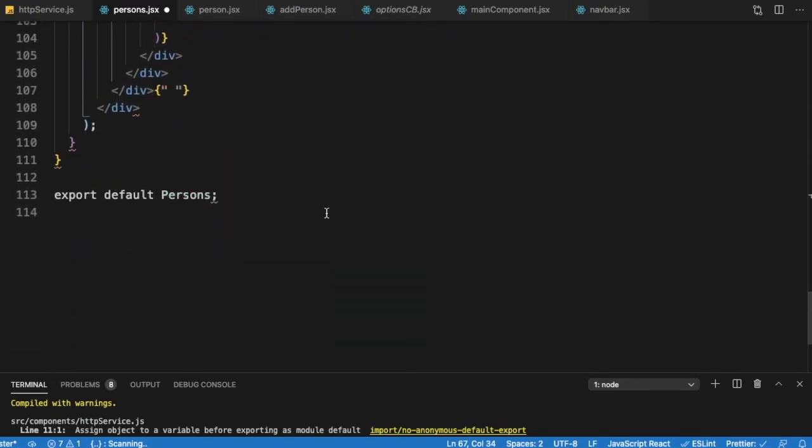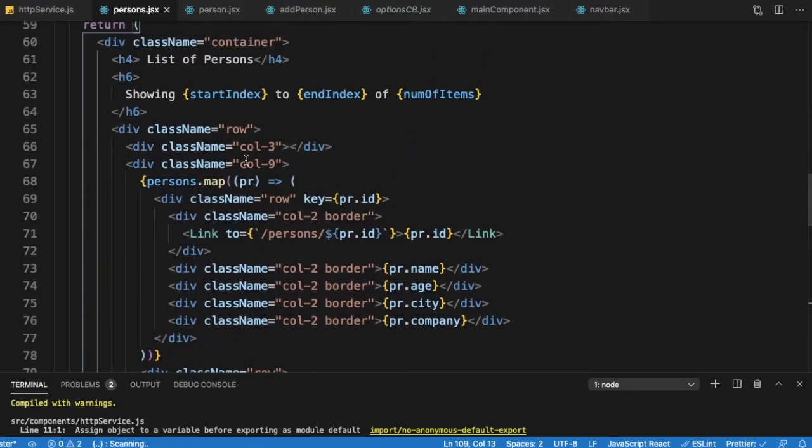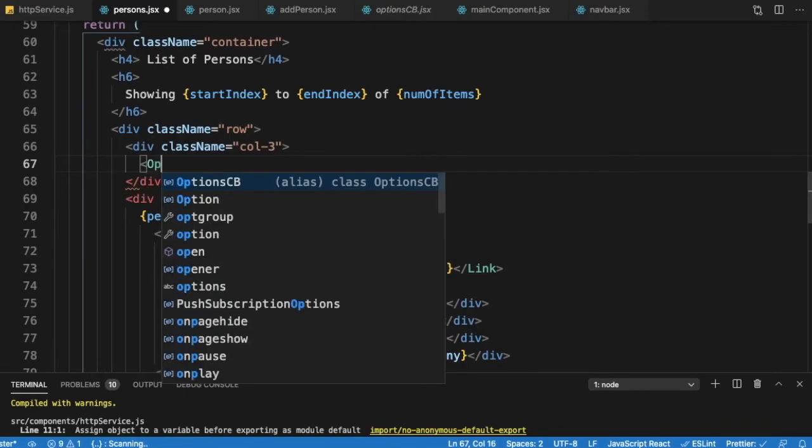And so now in the column 3 div we will just call our OptionsCB.